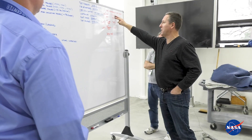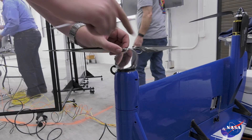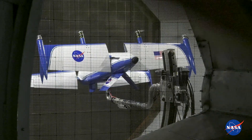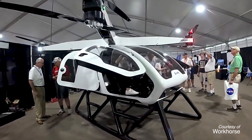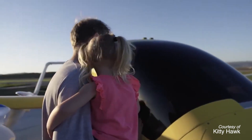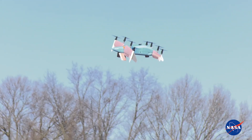NASA is really focusing on how do you make these types of vehicles safer. How do you look at off-nominal conditions — meaning what if you lost a propeller or motor? Could you still control the vehicle and get it on the ground safely? Can you fly this in gusty winds and prove that you can do that? Public trust in the technology is really important. Everybody involved — from NASA, FAA, and all of the private companies developing this — is very cognizant of that and trying to accelerate the whole urban air mobility effort.